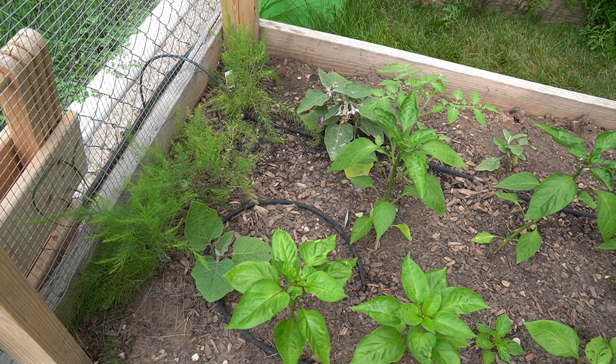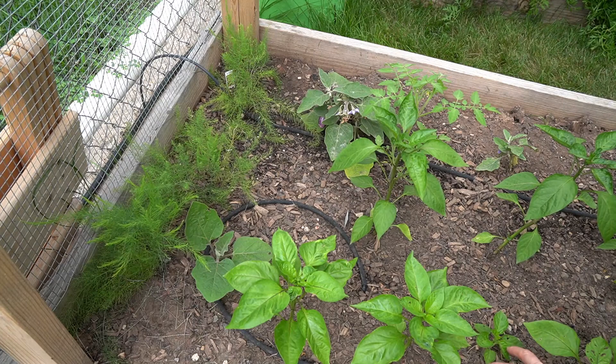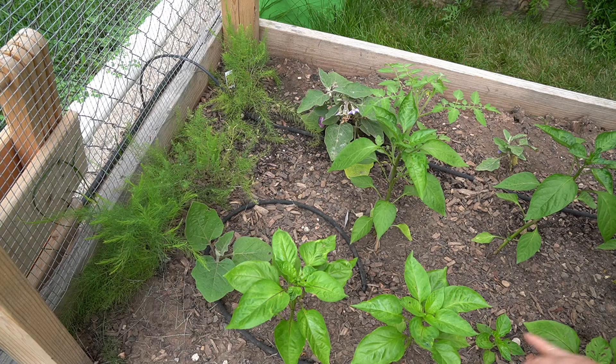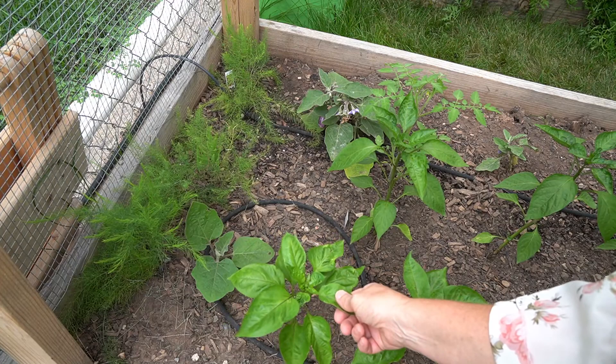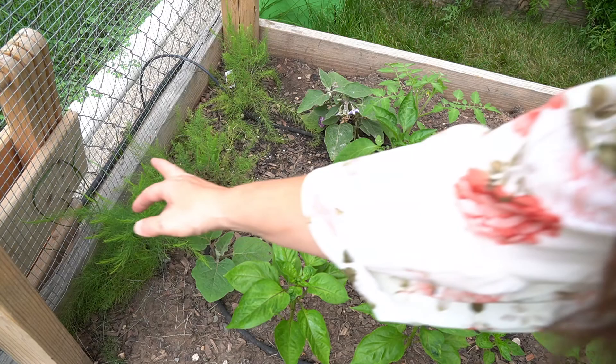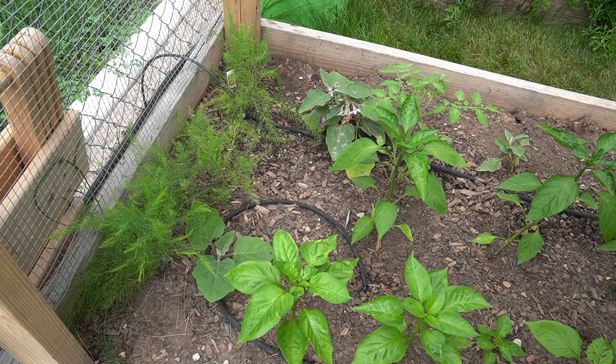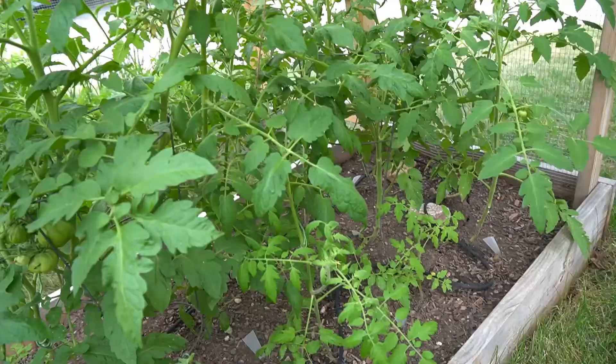The third bed is my tomato and pepper bed. My peppers did not like to grow from seed — they were okay when I put them out, then it got really cold and they got stunted, then super hot, and they just didn't move, so I bought some more plants. The jalapeños and a few plants of purple bell peppers and mixed colors like Pinot Noir did come up from seed starts. I ended up buying some bell pepper plants at the nursery. While I was there I also found a four-pack of asparagus — only three in the pack so she gave me a discount — and I dedicated one end of this bed to asparagus, which are ferning out right now.